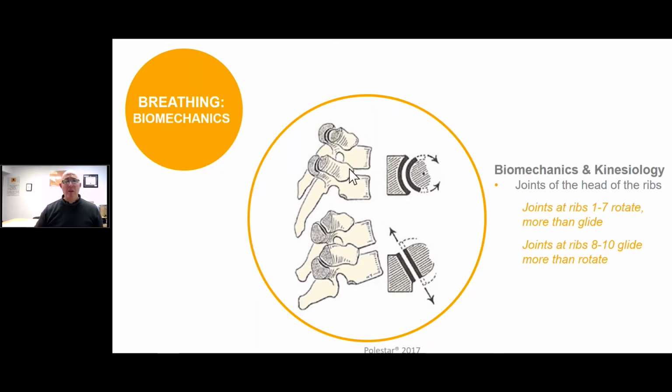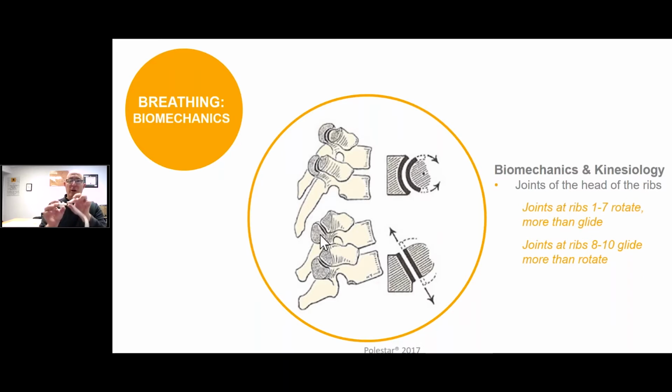So I'll repeat it. Basically, the rib head is going to articulate with both the vertebra above and the vertebra below, as well as the disc in between. The second part of this is you'll notice that the neck is articulating with the transverse process. That also is very important.